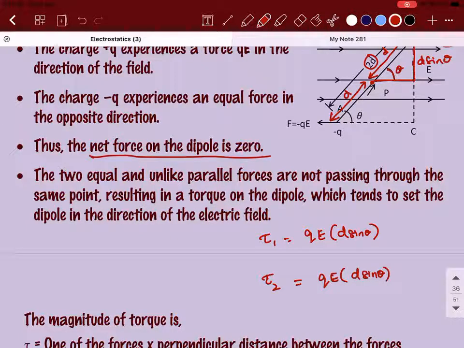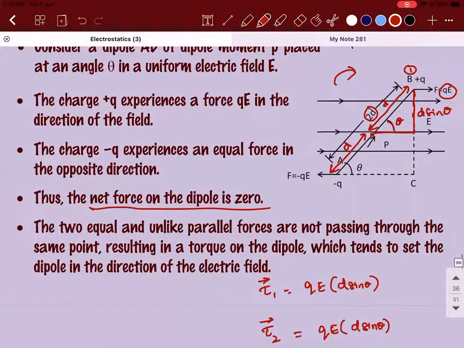Accepted? When this is the scenario, my job is to find in which direction they are aligned. So if I take this as a vector and this also as a vector, tell me the torque due to the first particle is acting in which direction? The system is revolving in the clockwise direction. So curl the fingers of your right hand in the clockwise direction and place your thumb extended. First is B and the second is at A.